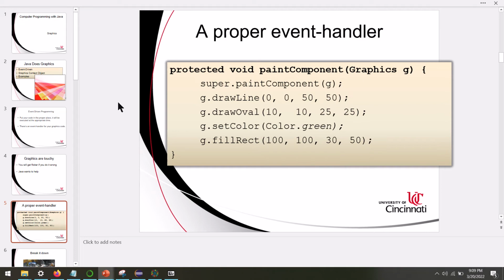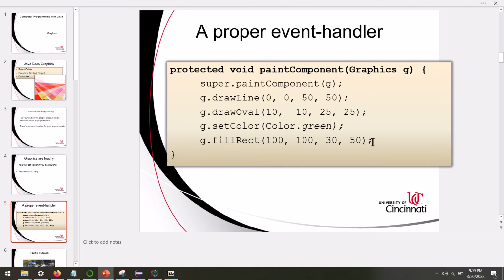And that has to come at a certain point in the life cycle of your program. Now, it's not up to you to decide when that point is. It's not up to you to say, okay, it's now time to paint my screen. That's Java's decision.